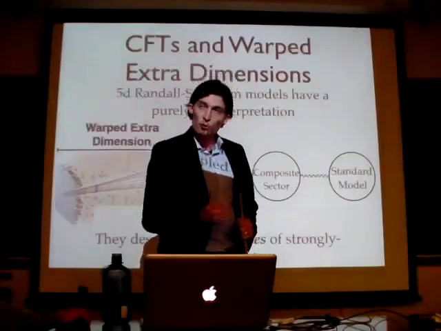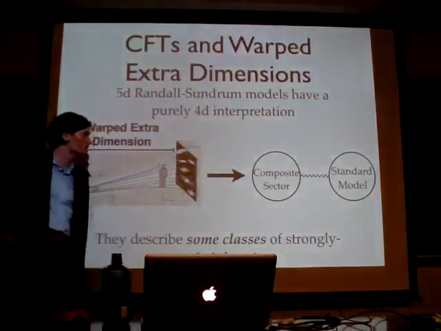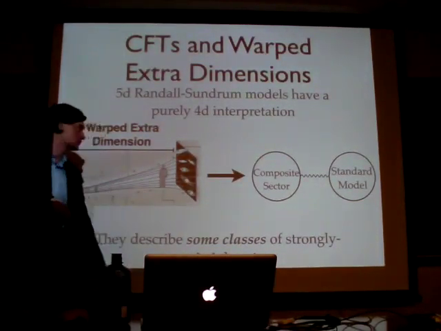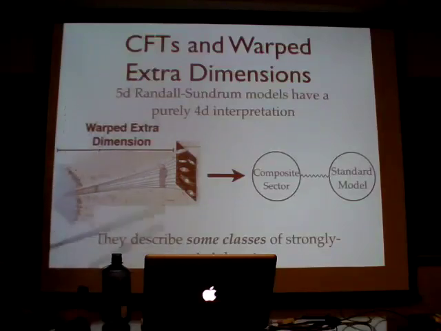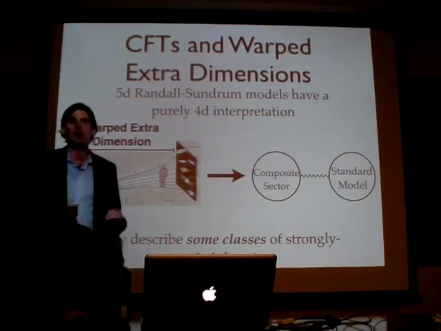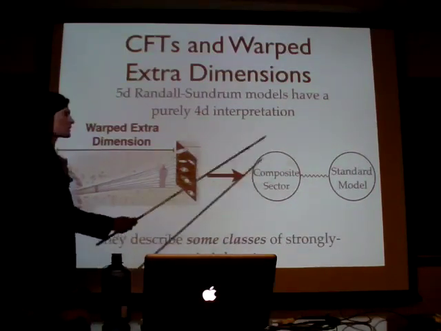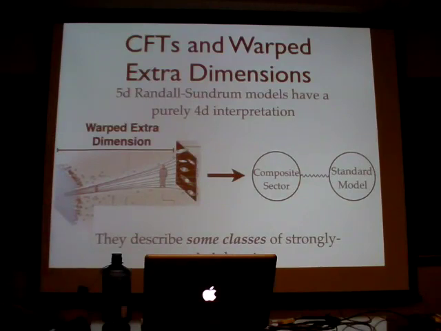One of the most remarkable tools that comes out of this is that we can describe many strongly coupled 4D theories, which are approximately scale invariant, by looking at 5-dimensional theories, where the 5-dimensional theories are weakly coupled and the geometry is curved. They're what are called warped extra dimensions, or Randall-Sundrum models. Since the theory is at weak coupling, we can write down concrete models, address specific problems, and make very precise predictions. This allows us to explore classes of strongly coupled 4D physics.